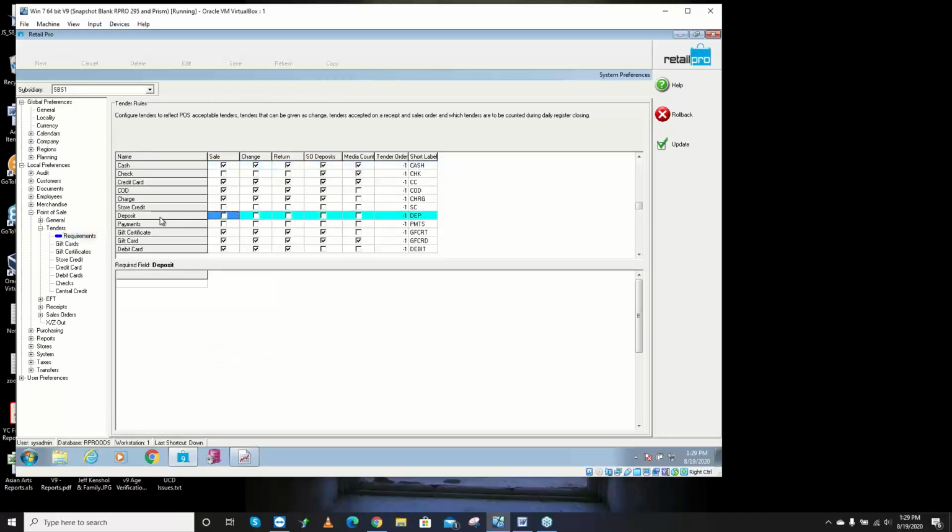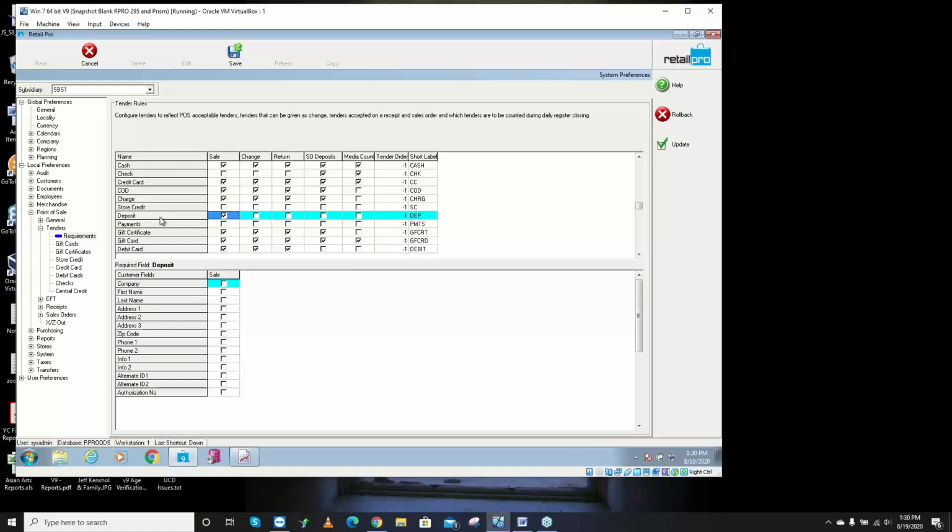Right. So if you're going to be using deposits on the receipt, they have to be turned on. A lot of people don't turn the deposit on because if they're not doing special orders in the beginning, they just feel like no big deal. I would recommend always turning it on, by the way. You got to have it at least for a sale. Probably wouldn't hurt to have the other ones turned on too. You wouldn't use a deposit for a deposit, and you don't really need to count them. So don't want to mess with the rest of that.